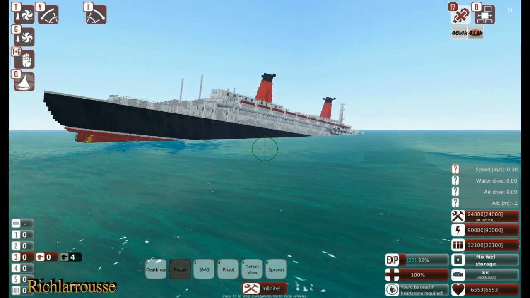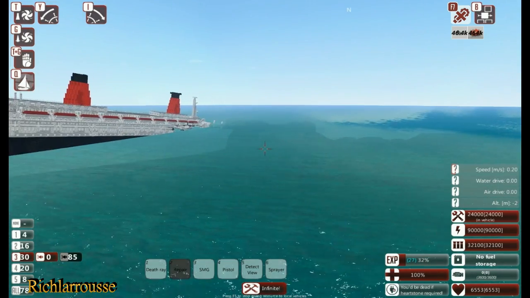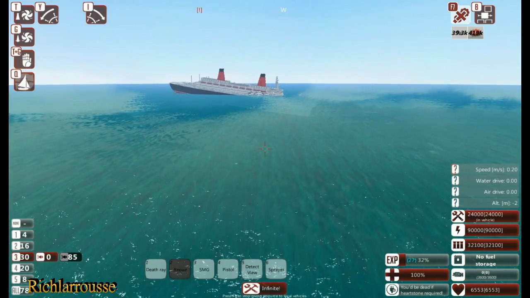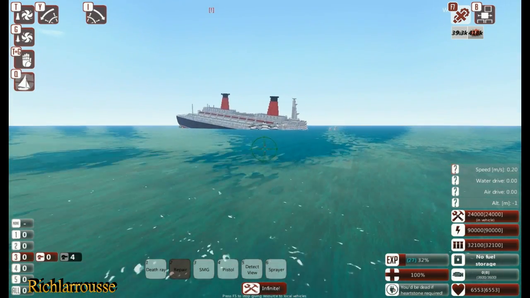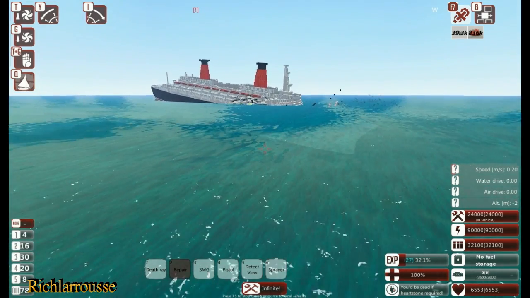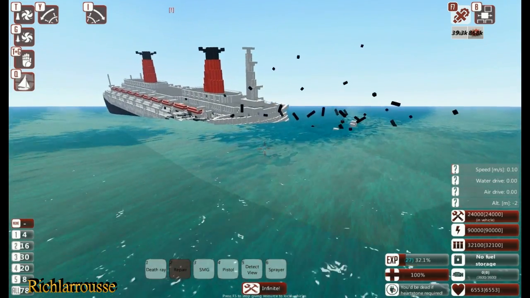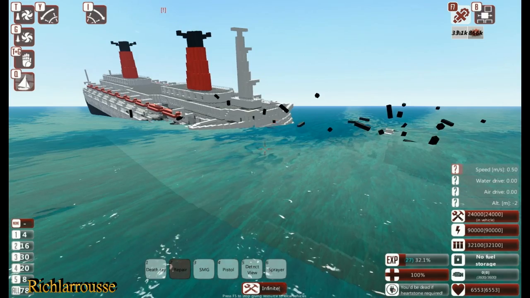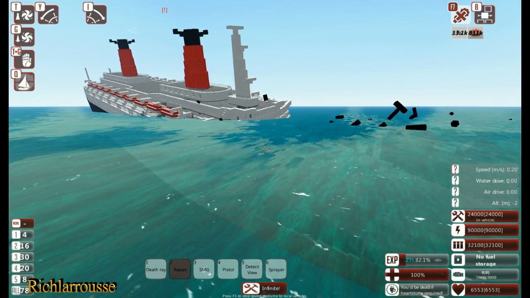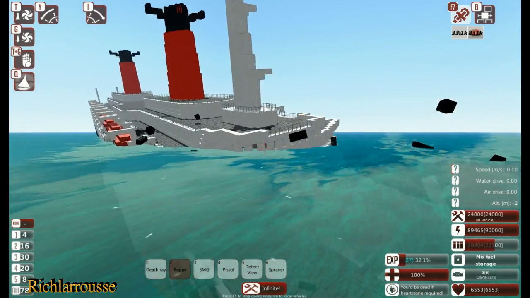So what we're going to do, we're going to launch a torpedo now. I say launch a torpedo, we're going to launch 85 torpedoes, just to make sure the job is done. So there's the torpedoes in the water there, see where they hit, well, they're going to hit all the way along. There we go, obliteration all along the side, and now she's taking another dive. She's going to go down pretty quickly, I think. Now the bridge is on the waterline.